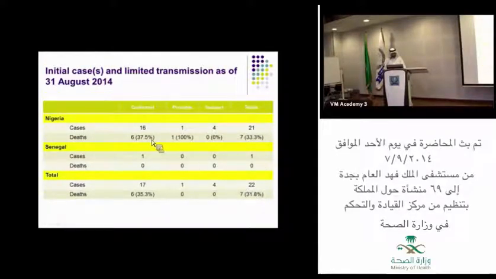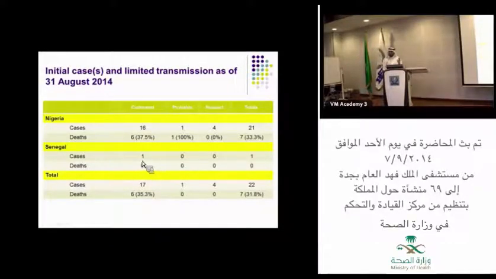If we look at other two countries where limited transmission has occurred, we have Nigeria. We have 16 cases confirmed to have Ebola. Six of them died, and we have other suspected or probable cases. The total is 21 cases. But all of them were linked to one Liberian American patient who got infected in Liberia and traveled to Nigeria. He was trying to go to the States to be treated because he knew that he had Ebola. So he thought that he would die if he stayed in Liberia. So he was trying to fly fast through Lagos to the States, but unfortunately he got very ill in the airport and they took him, and this patient spread the infection to the rest of the cluster. Now a total of 20 patients. Many of them were healthcare workers. Okay, and primary, secondary and tertiary transmission has occurred from this case.